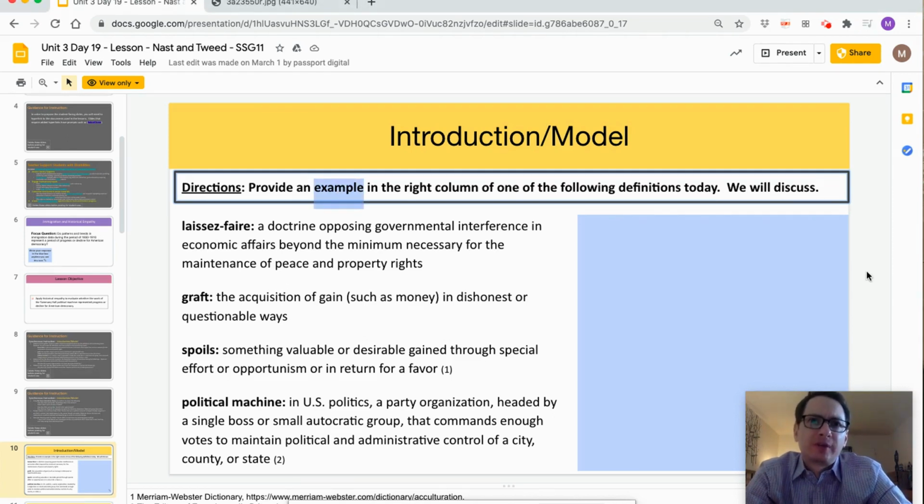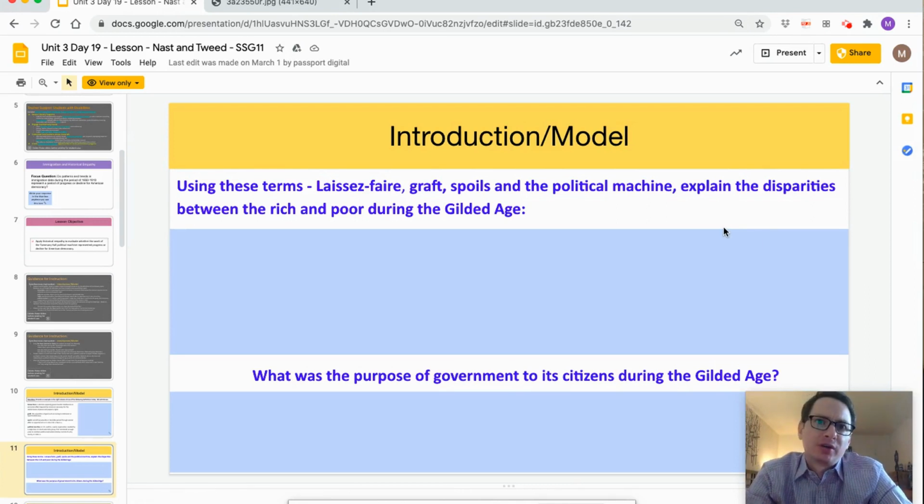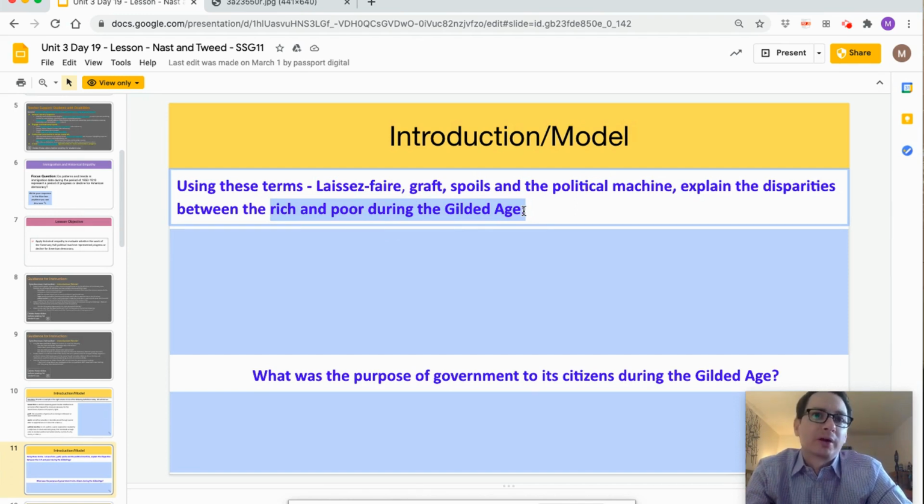If this activity was the foundation, then this one shows us the application of this information. We see here that the students are being asked to frame their prior knowledge about the disparities between the rich and poor during the Gilded Age using these new terms. If students are able to do this, I would have them review their prior work, and those would be in days 13 to 18. But if that's not feasible for whatever reason, or you'd rather have the students access their prior knowledge through a visual stimulation, you can provide them thumbnails of relevant images that they saw in these lessons, like on a collage slide, to jog their memories as they do this.